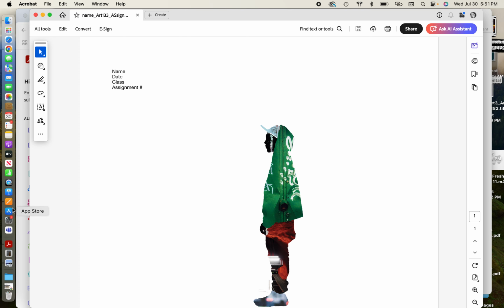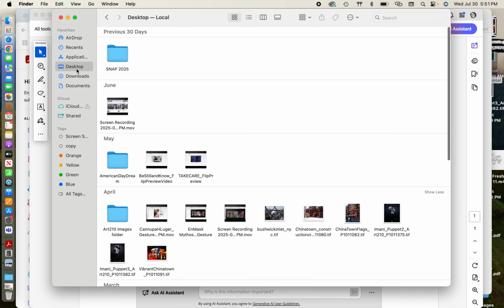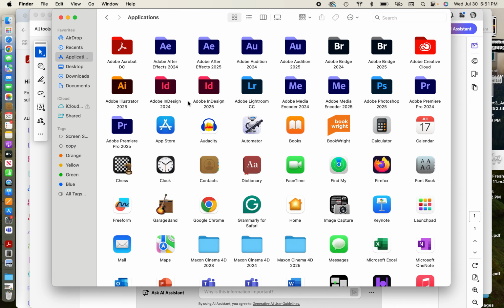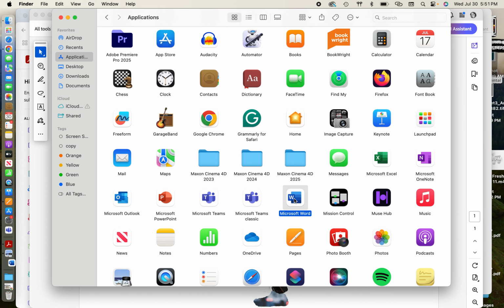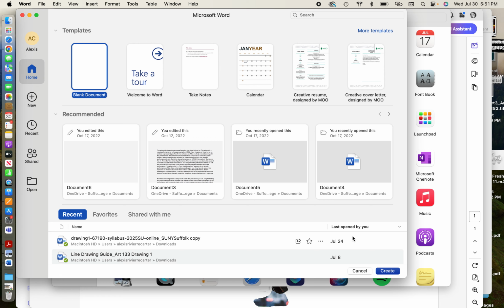Last but not least is Microsoft Word, which some of you may be using since the school does supply it. Please, again, excuse the noise in the background of Brooklyn. So Microsoft Word is here. Basically, you open Microsoft Word, you get a blank document.